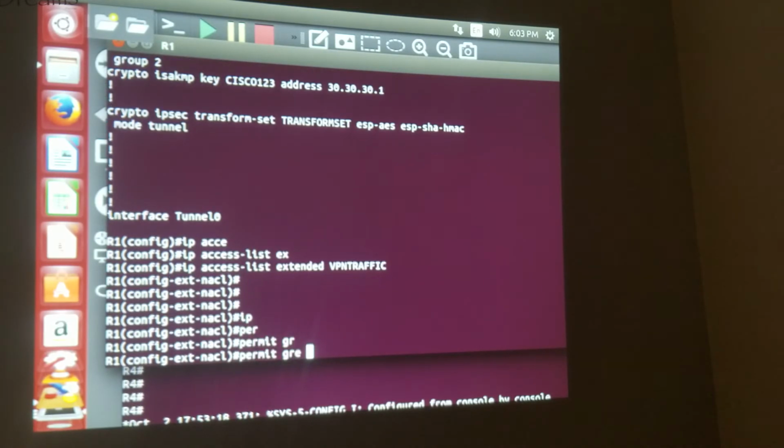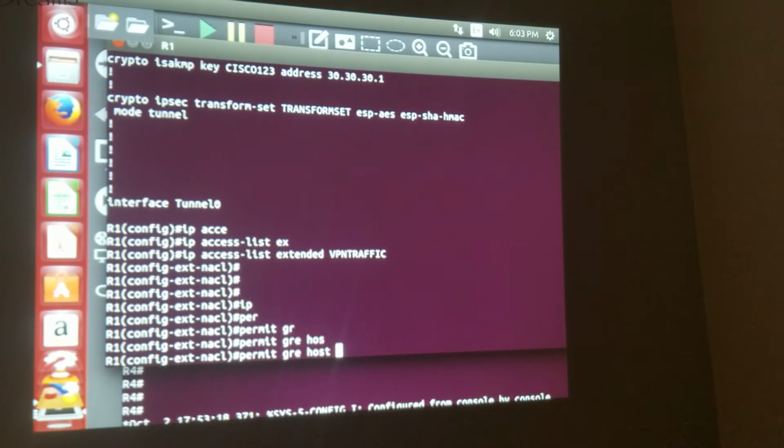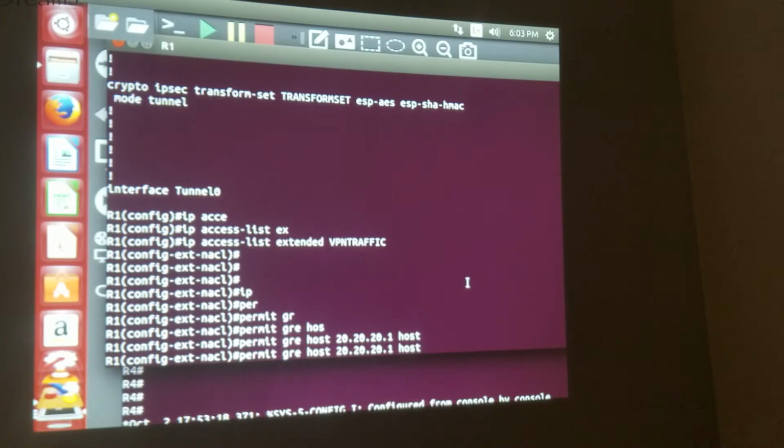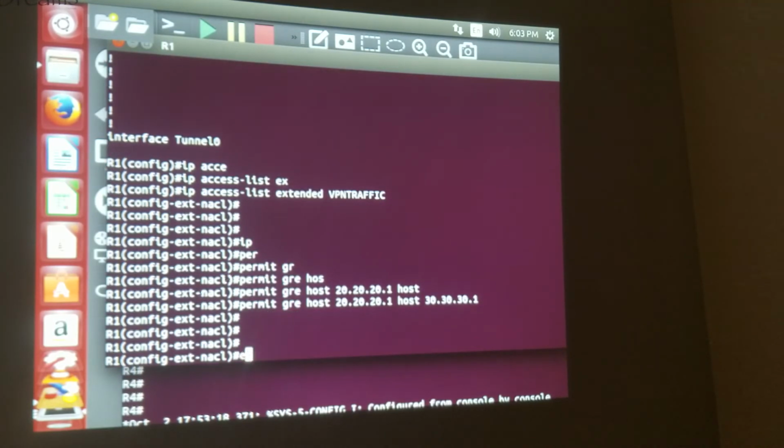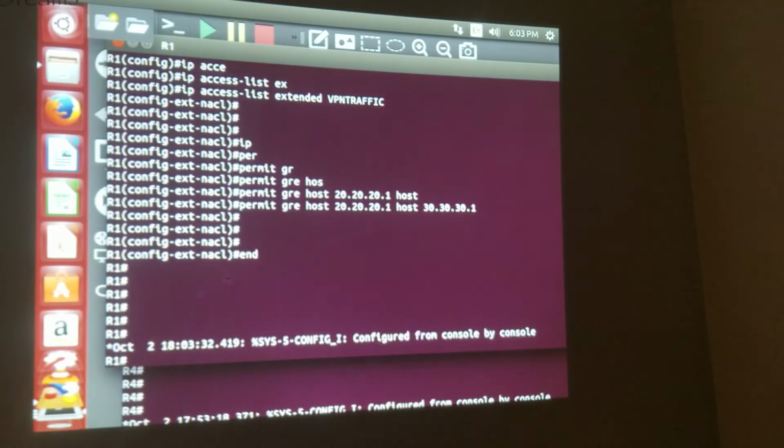We are permitting GRE traffic from hosts. The host router is router 1. So the host address is the address that is facing the internet, which is 20.20.20.1, to the destination host, which is the host that the tunnel will terminate, which is 30.30.30.1.